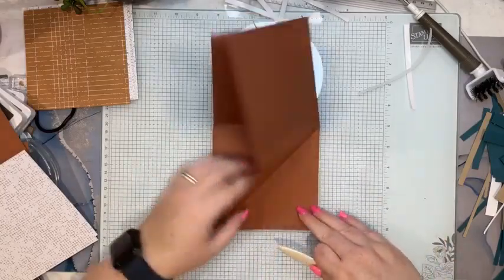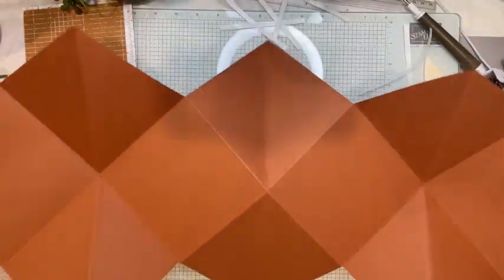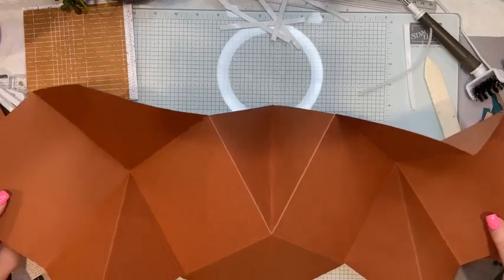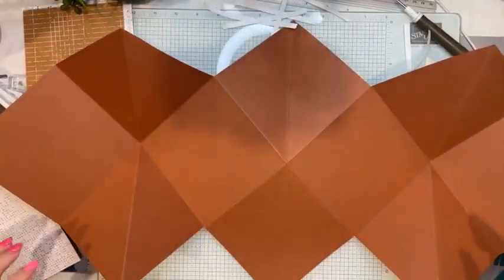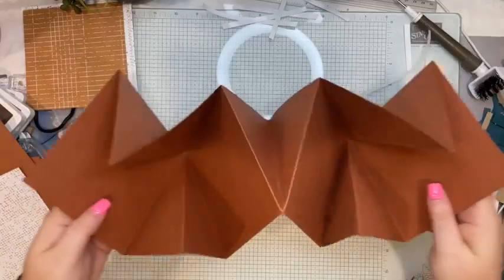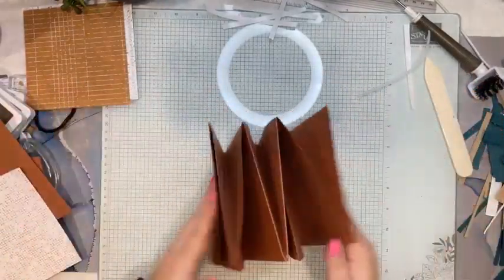So I'm just re-burnishing some of those score lines just so it sits a bit flatter. So can you see that, how that went? So the two outside ones go in, the inside one goes under. So I've got to just get that one in. But that's how it folds in and out. Nice, Julie. Happy birthday.